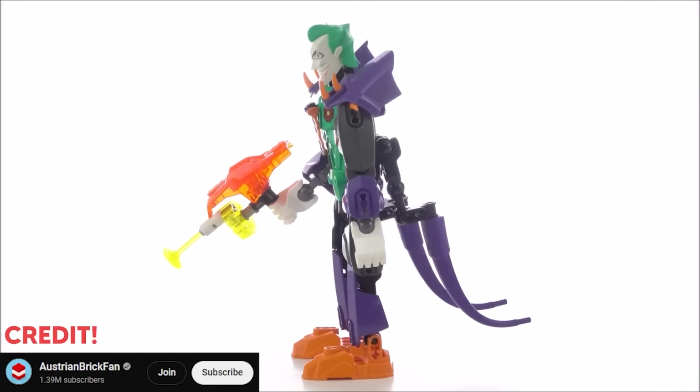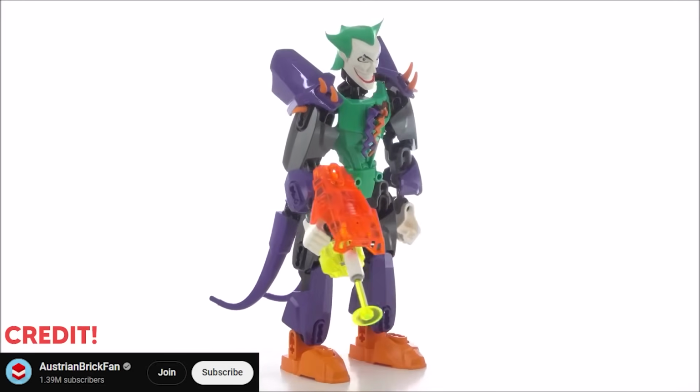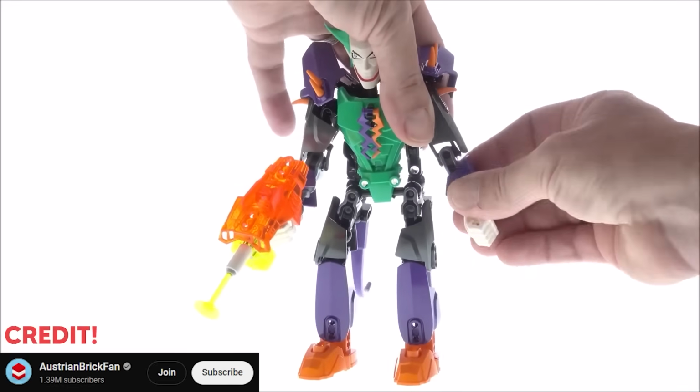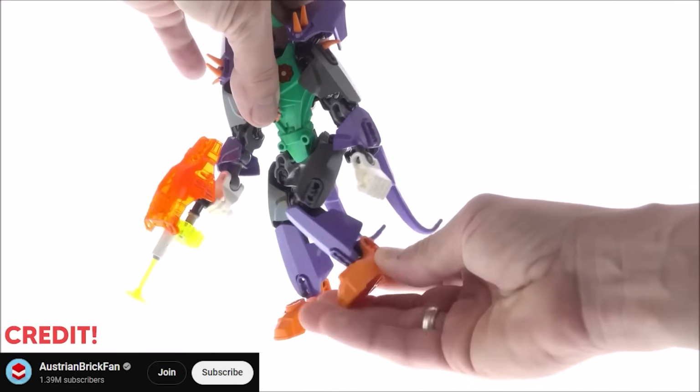And guess what? There were a couple more colossal characters in this style too. Batman 4526 and Green Lantern 4528. And if you're on the hunt for the quirkiest and most oversized re-renditions of your favorite DC heroes and villains, well, look no further and try to get one of these, but just try not to spend a lot of money because they do cost a lot, I would assume.